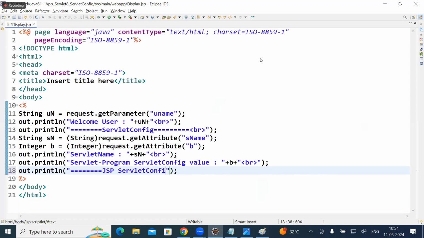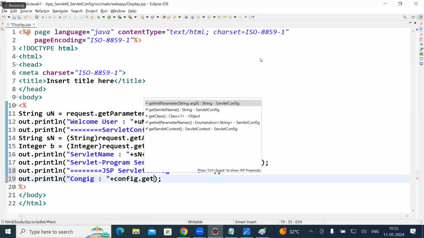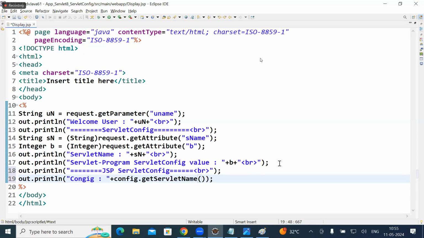Here, out.println config. What is that config holding? Sir, I want to display that config. See there, config dot. Here also getServletName will be there. In this config also, getServletName will be there.